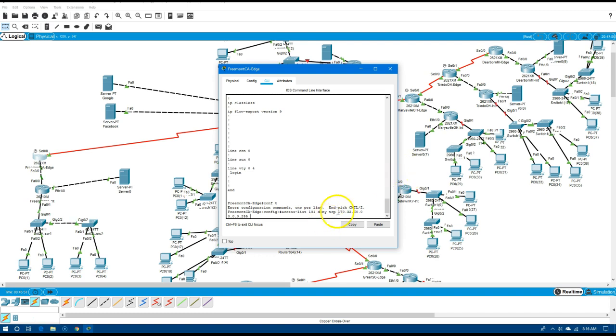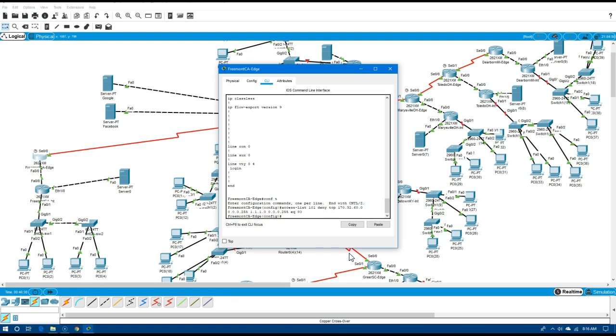This first portion here is the source address and wildcard mask, and then we'll do the destination address. We can just do the whole network here if we want to. And web traffic goes on port 80.